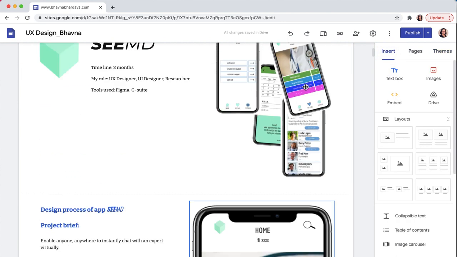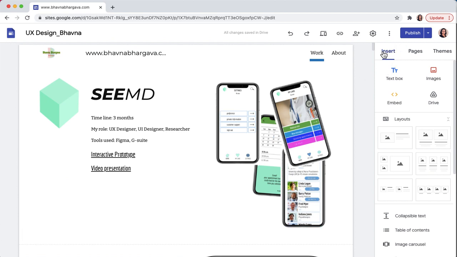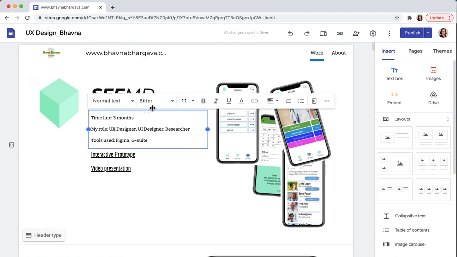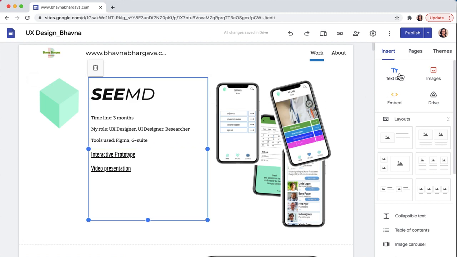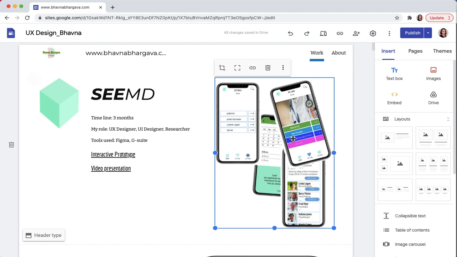If you come up to the right section here, you can see the insert panel, which allows you to insert a text box, which is how I got all of this text in here. I got to put the images here by using the images insertion.